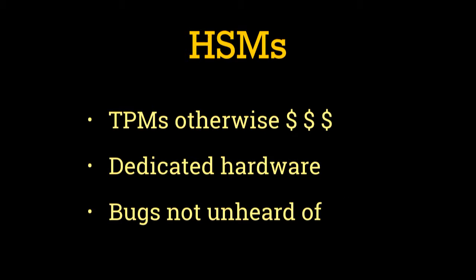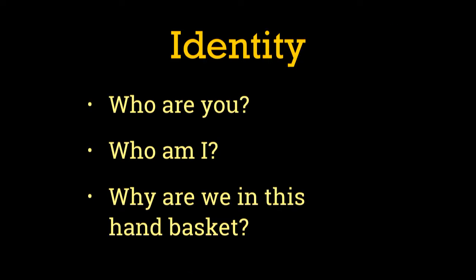Throughout all of this, we keep dancing around the really hard problem of secrets management. Any secrets management system needs to establish an identity relationship between the thing requesting secrets and the thing managing them — this is called secure introduction. Bootstrapping this trust relationship usually boils down to generating some kind of key or token and SSHing in — whoever answers SSH at IP 1.2.3.4 becomes identity X. Some clouds do have better techniques: Amazon has the instance identity document, Google Cloud has the cloud signature system, and Azure has the Azure key manager. HashiCorp Vault can now directly use the Amazon instance identity document for authentication.